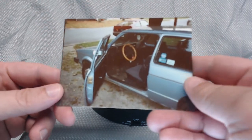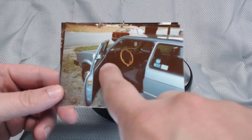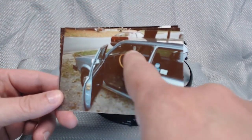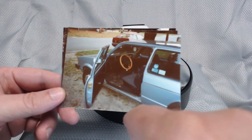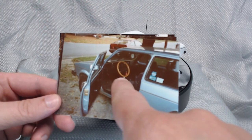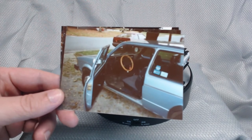And just looking inside the car, I mentioned earlier when I was going over the painting how you did have on these cars actual body sheet metal on the top of the door sills running along the inside of the car, which I did replicate painting here. And there was my faux leather steering wheel wrap that I had put on there. Why at this point I really don't even know, but help me find a steering wheel in the dark. A little Hamburg flag hanging off one of the vent knobs there. You would notice earlier, I did paint the steering wheel a similar color for this build, to try to replicate that detail.